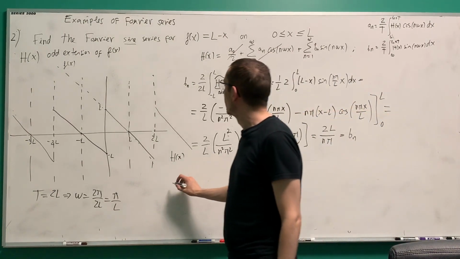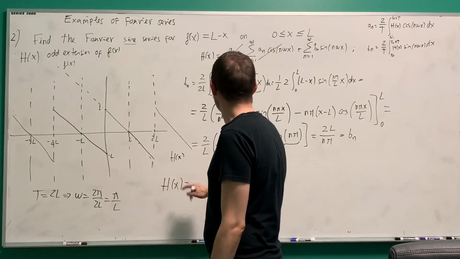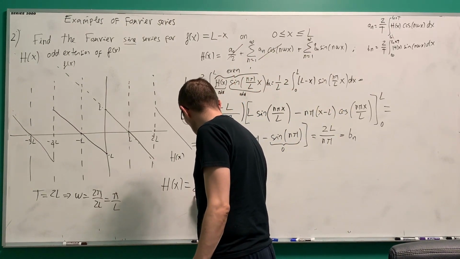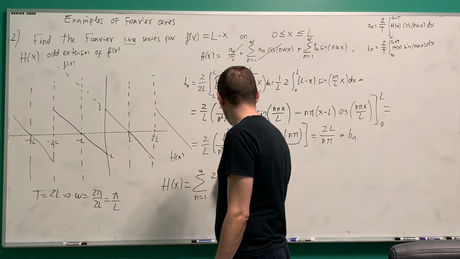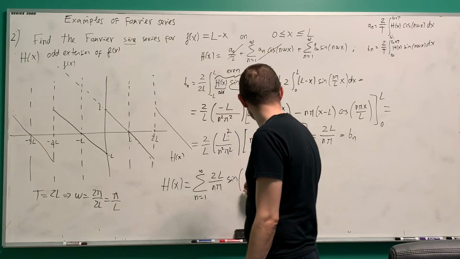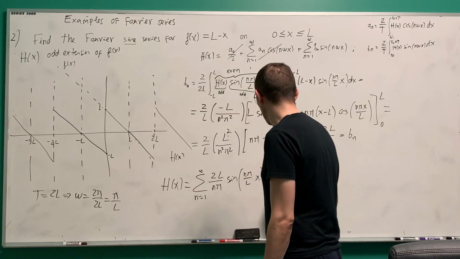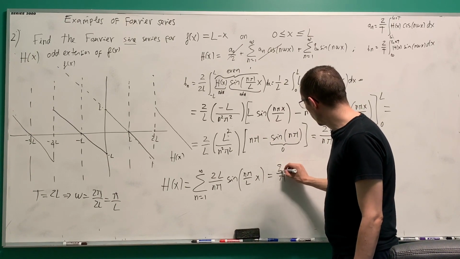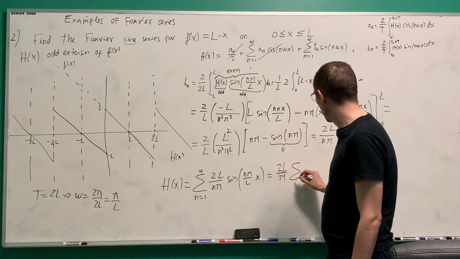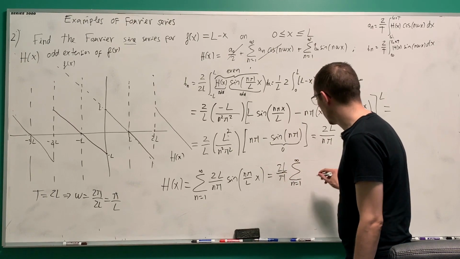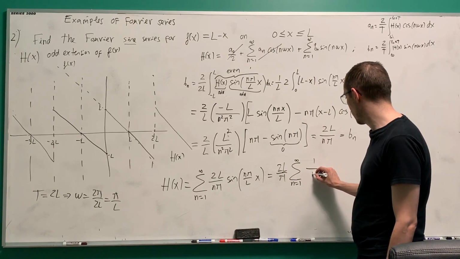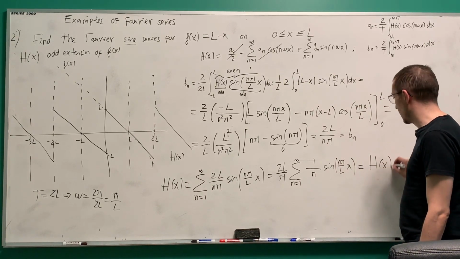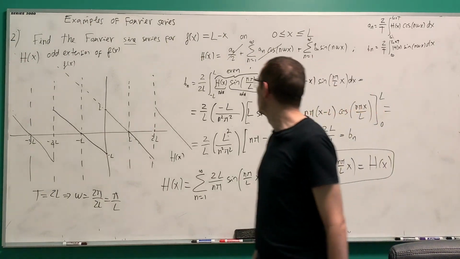So we can write the sine series for this function that is exactly equal to this function in the interval 0 to L as follows. So sum n equals 1 to infinity, then I write the bn, 2L divided by n pi, and then the sine of n pi divided by L x. Now of course I can simplify a bit, taking factors out. 2L over pi, sum n equals 1 to infinity of 1 over n sine n pi over L x, and that is f of x. The sine Fourier series corresponding to f of x in the interval from 0 to L.